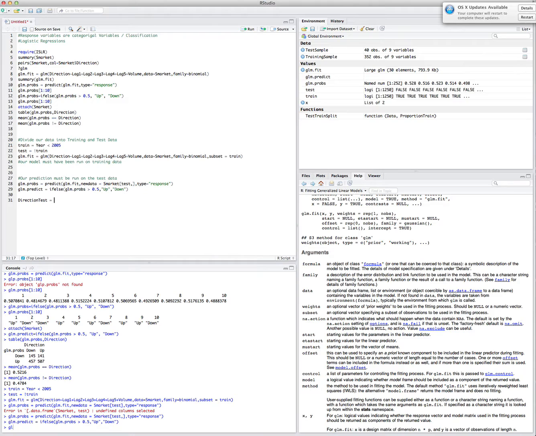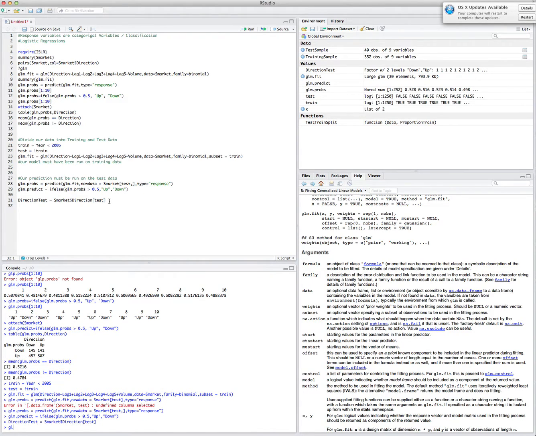Remember, our predictions were for year 2005. So what we compare it with should be for year 2005 also. So that's why we redefine the direction test. That would be from the test market data and from the direction part of it. We are only interested in those that are related to test data. So our direction test would be the part of the direction data that is on index test.